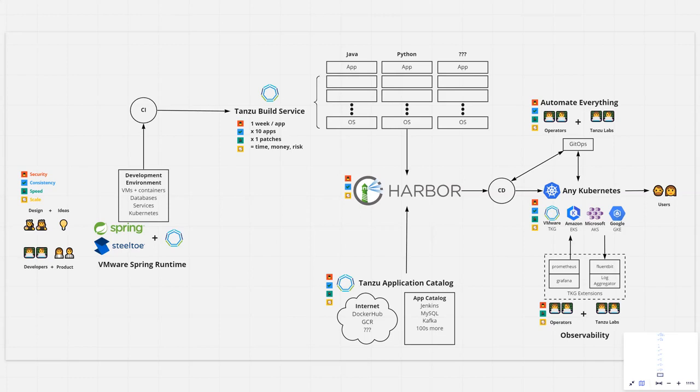So from the very beginning, by having that kind of layering of a framework, and then going through the way that the build service will build things for you, you can customize what the third-party packages are through the Tanzu Application Catalog, or what you put into Harbor, if you don't want to use that. You have that control. On the left side, as a security person, I can limit the choices people have effectively. And so I can make it hard for them to choose the bad thing. Or to put it in the positive way, I make it easy for them to choose the right thing.